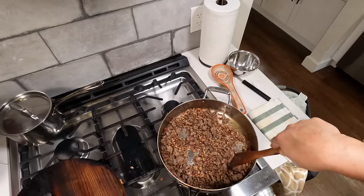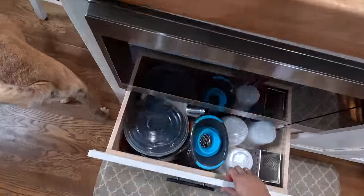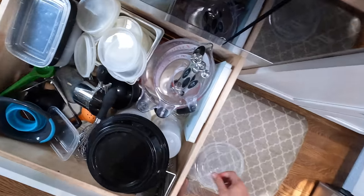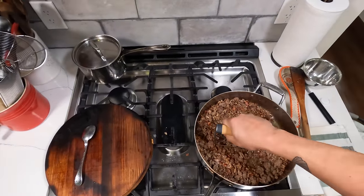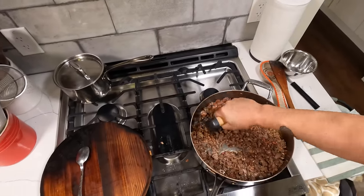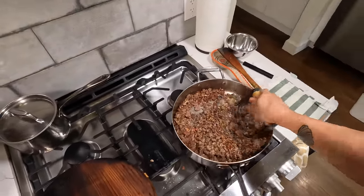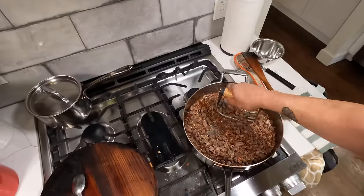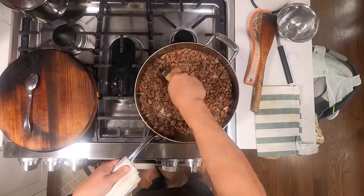All right, so you see I'm breaking up the meat like this. If you're impatient about using a wooden spoon, a good tool to use, well, you can use a potato masher, but I prefer even using a pastry cutter. One of these guys here. See, it's got blades. It's made for cutting butter into flour for making pie crusts, but it's really good at breaking up meat in a pan. So if you're making a very rough tomato sauce and you have a can of whole peeled tomatoes, this is also a good tool for breaking up those tomatoes if you don't want to get your fingertips dirty. See? It does the work of 5 wooden spoons at once.